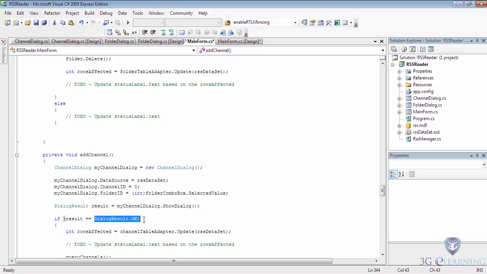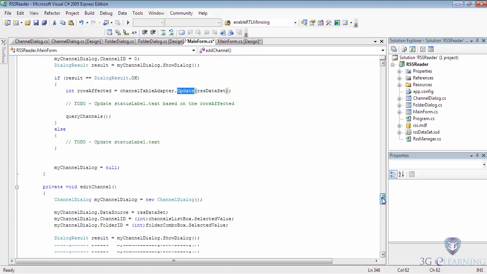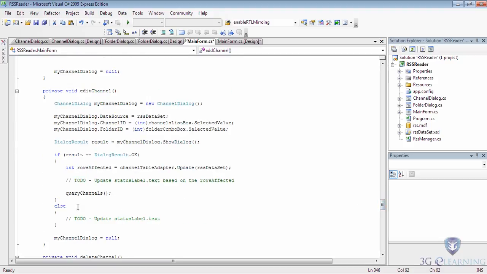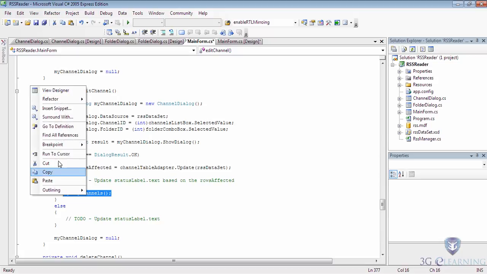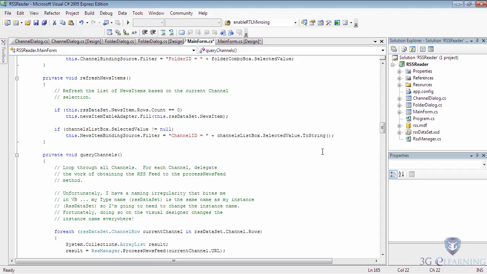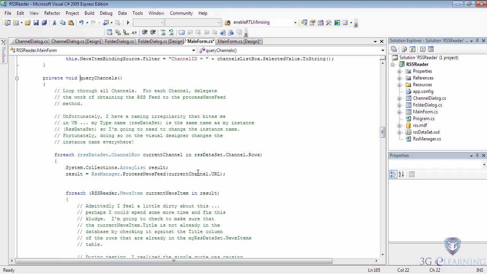Based on whether the user clicked OK or cancel, we either call the update method or we don't. And then once we have updated the database, we call query channels. Query channels is that method which begins a process of refreshing the RSS feed by calling process newsfeed.